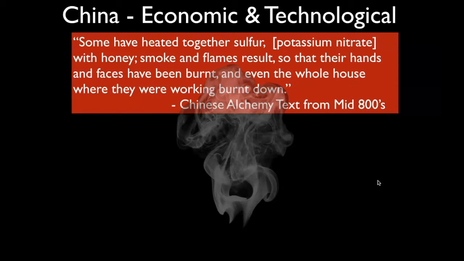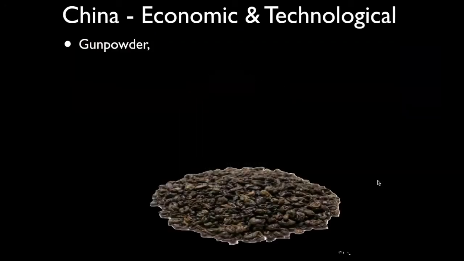This was a mistake by the Chinese. They were just mixing chemicals together, and it turns out that in the process, they created what would become the basis for gunpowder. The Chinese initially used it more for fireworks displays than really for any military purpose. Later, the Mongols take this innovation, gunpowder, and start spreading it west across the Silk Road.